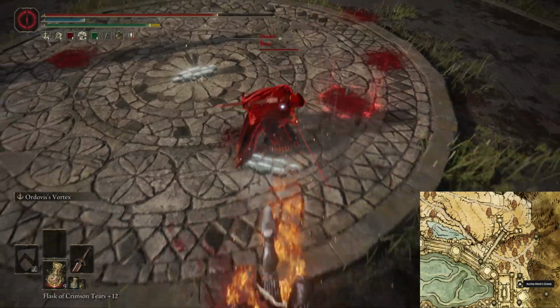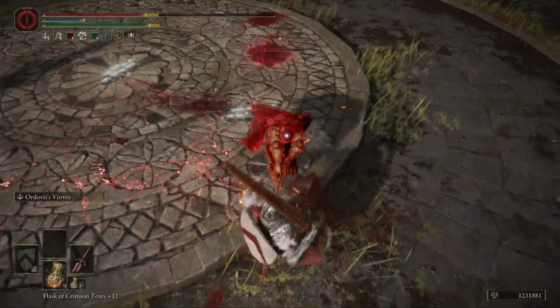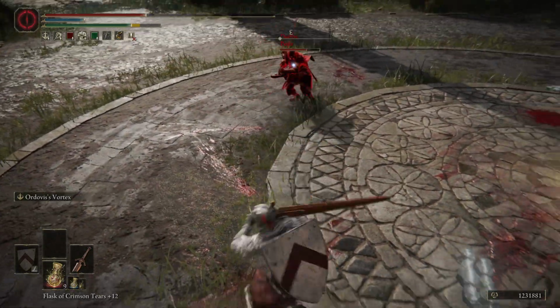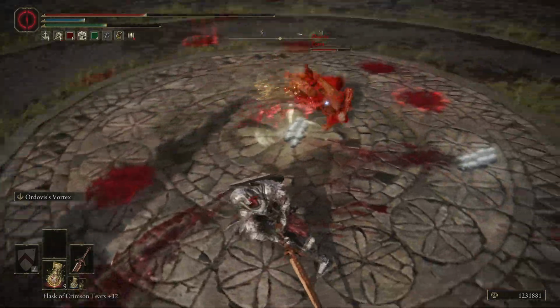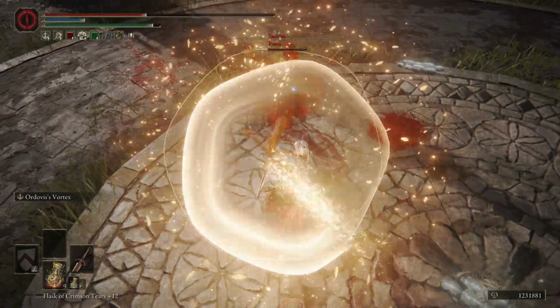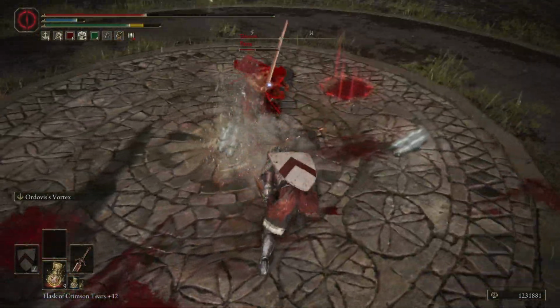This weapon is quite fun to use. There's nothing terribly unique with it as far as the moveset is concerned. The only unique thing about it is the Ash being Ordovis' Vortex. It's a very difficult Ash to hit with, but if you do manage it, it's quite satisfying and deals a fair amount of damage. So, enough of that, let's go ahead and get started with the basics.